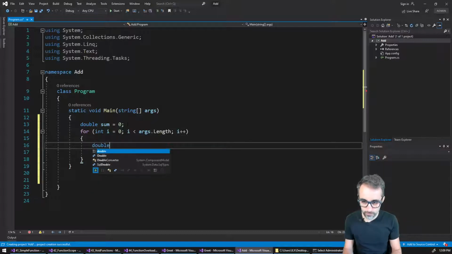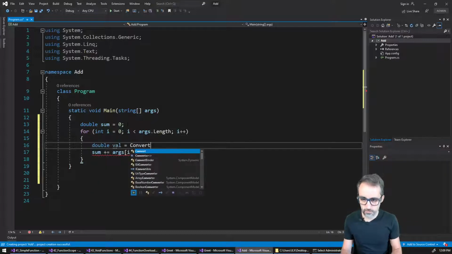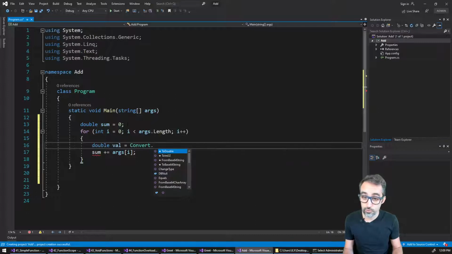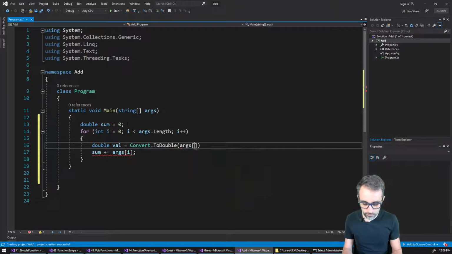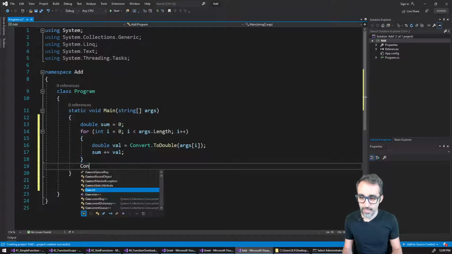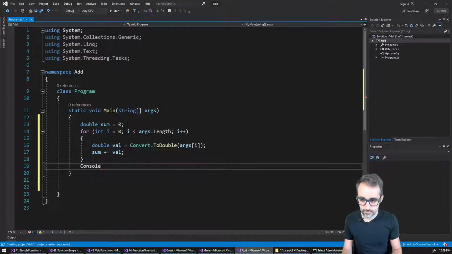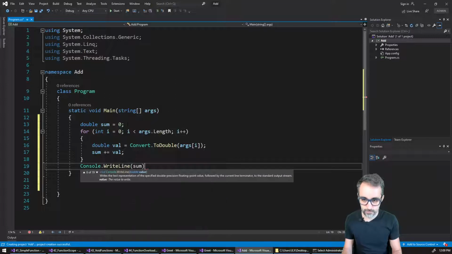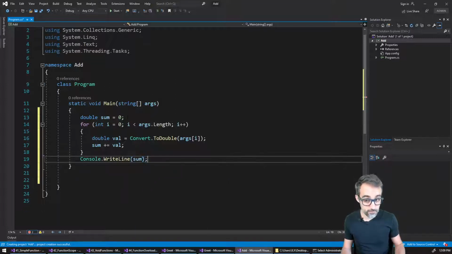So I would say value, and then use, for example, convert to double, and convert each one of the values. And if that works well, I will add that value to the total sum. And then here in the console, I'm going to write line the result of the sum. Or even, to be a bit more specific, your total is, something like this.